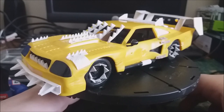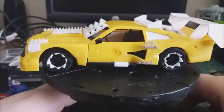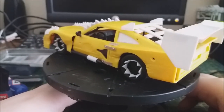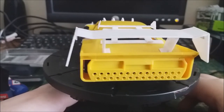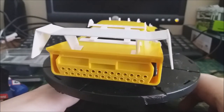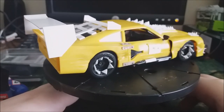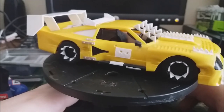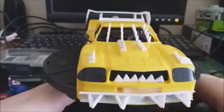So here we are with a bit more progress on the Airfix Mustang. I'm deciding to call this one Razer, which is inspired by Razer's Edge from Carmageddon — one of the old classic car combat games. I don't think we get that many anymore. I mean they've done a couple of new Carmageddons and a new Twisted Metal, but the latest and closest one was probably the Mad Max game. Anyway, that's a race car that's got a lot of spikes on the front, so I decided to copy the name and go with a different look.